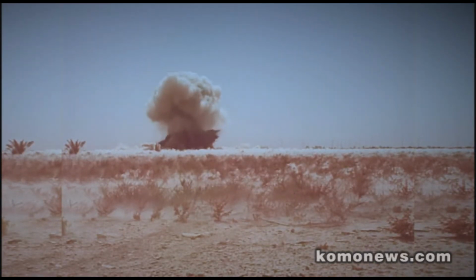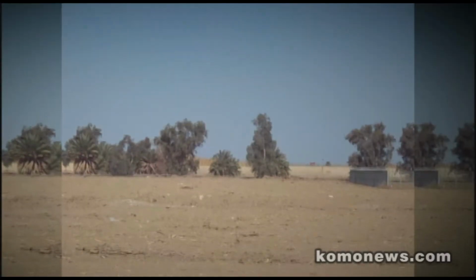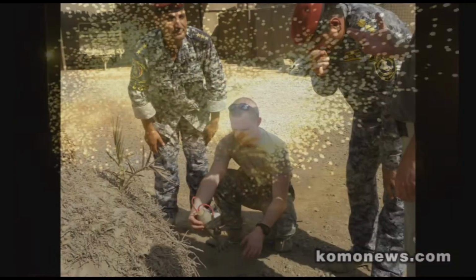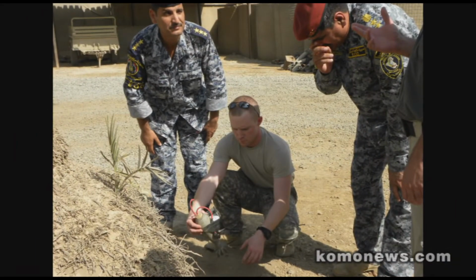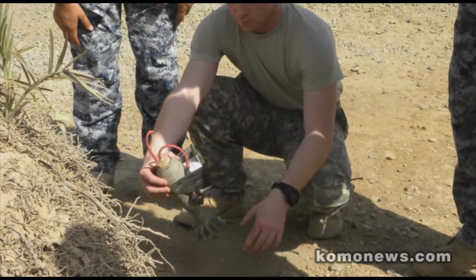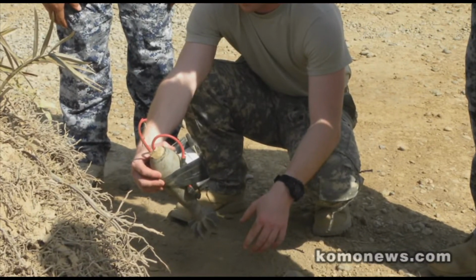The destruction from improvised explosive devices, or IEDs, in Iraq is devastating. When they're found, specially trained teams move in to defuse them. A local soldier told me the story of one such call after a patrol unit spotted wire, well known for its use in making IEDs. We'd pulled on the wires and got nothing.